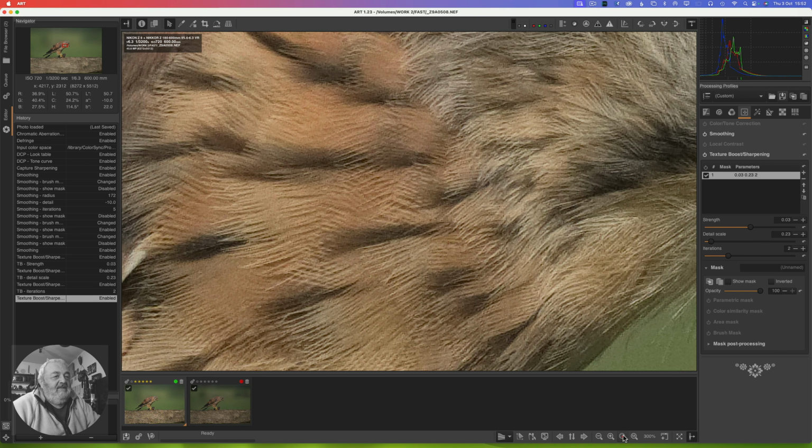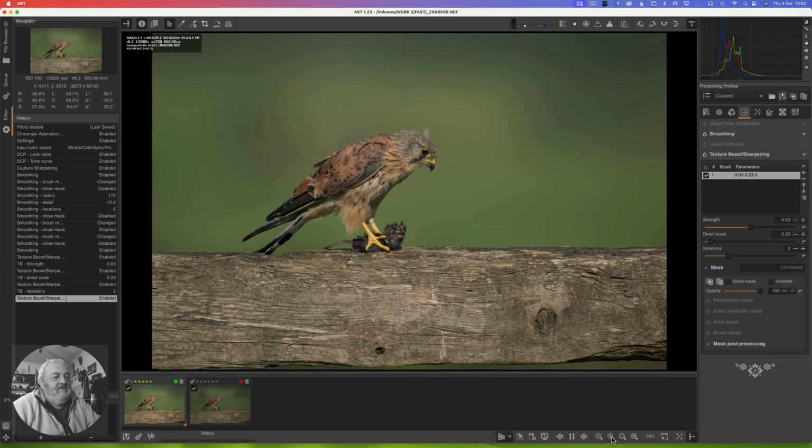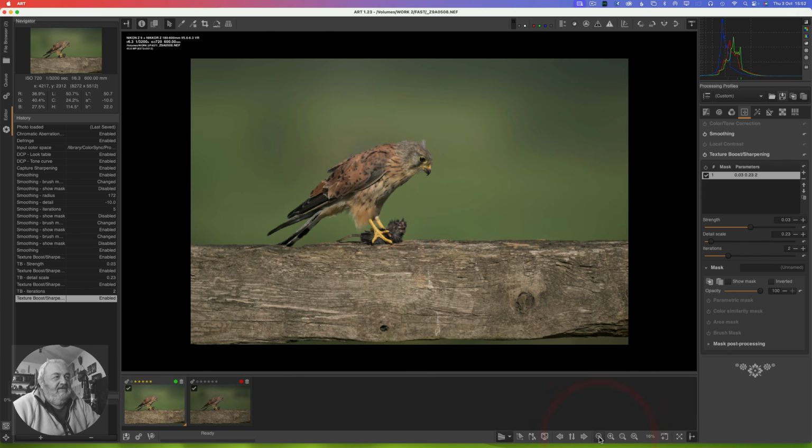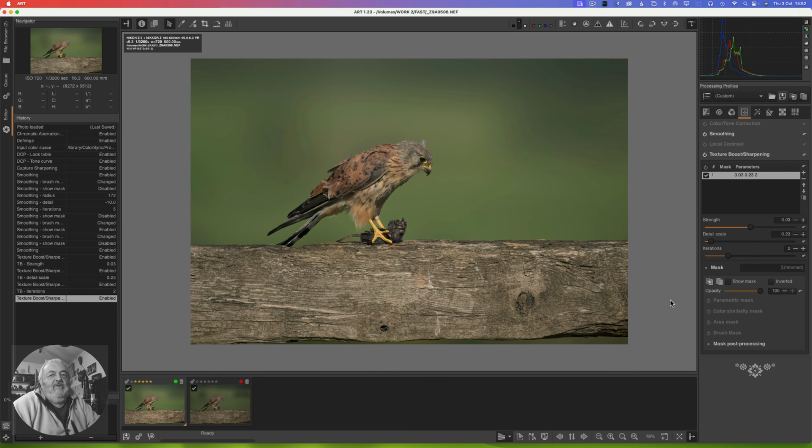Let's bring the image out to a fit to screen view. Let's just take it out a little bit more. I actually wouldn't advise processing on a black background. So what I would do is switch the background out to there and process on a middle grey.